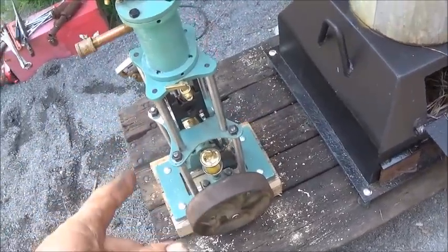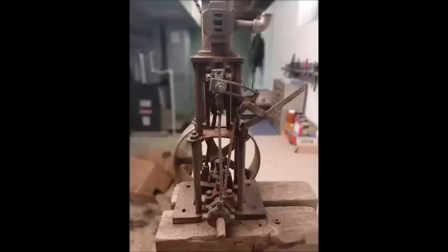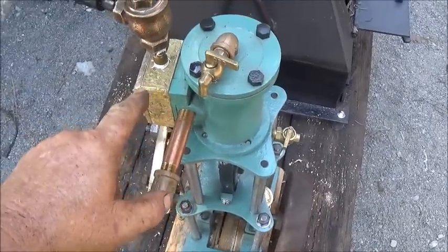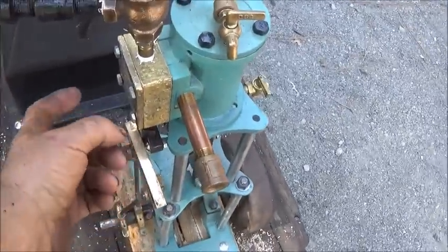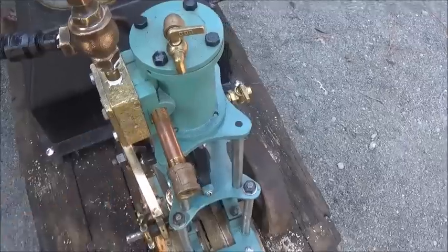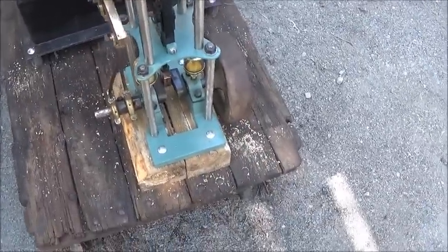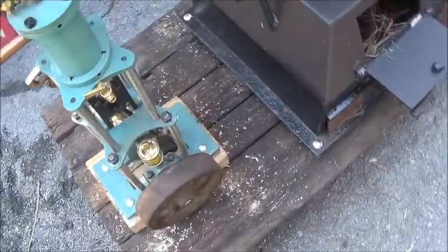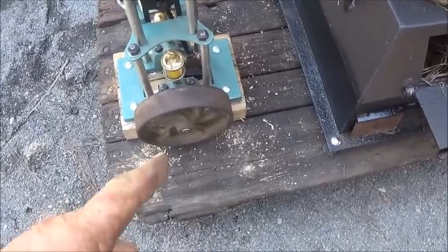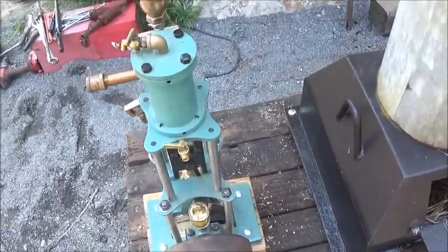This engine was very, very, very rough. And the steam chest was missing, of course. Most of you all probably remember that. And I had to cast all that and then build it up, build pieces to it because it was broke off. And just pretty rough. You know, it was one of them engines that was probably farther gone than what most people wanted to fix. Still hadn't painted my flywheel or nothing yet, but we're just going to give it a try and see what happens.